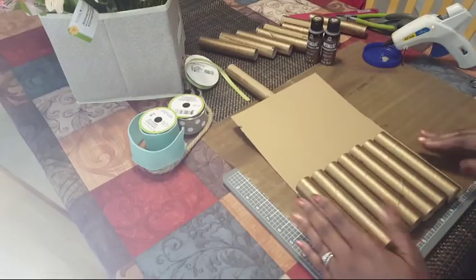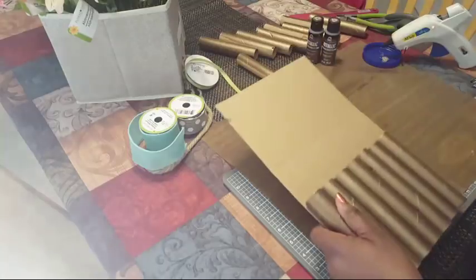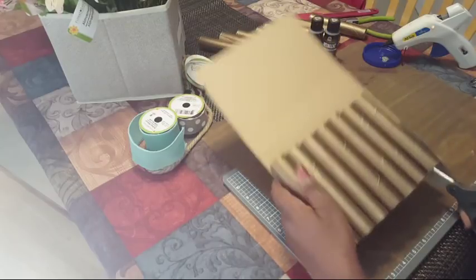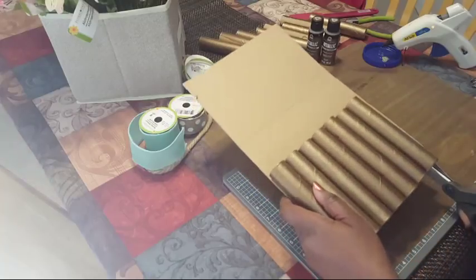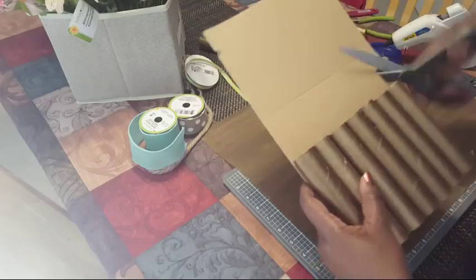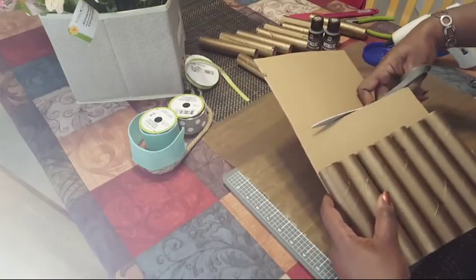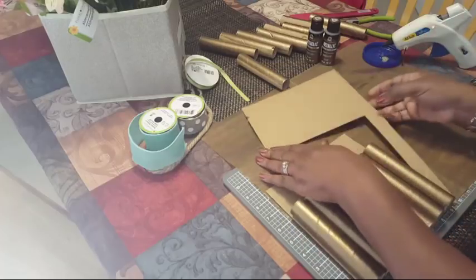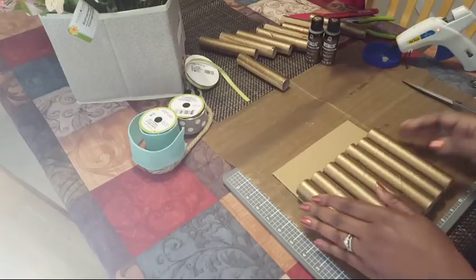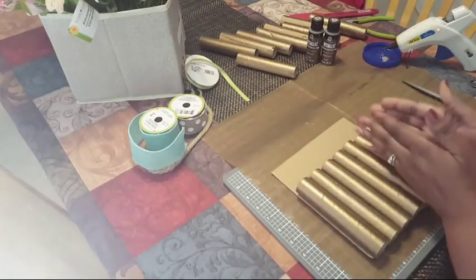It's still sticking though. The tubes are open — both ends — because this is a wall hanging. The flowers won't drop through the bottom. I think this is big enough: one, two, three, four, five, six, seven going across. I'm going to cut this cardboard down and leave just a little bit over the top. Now I need to pile my other ones on top.